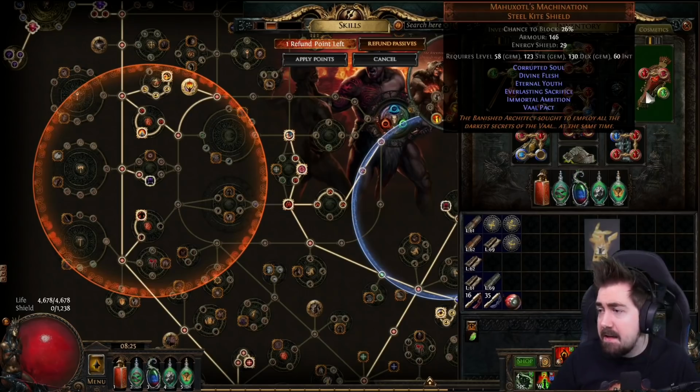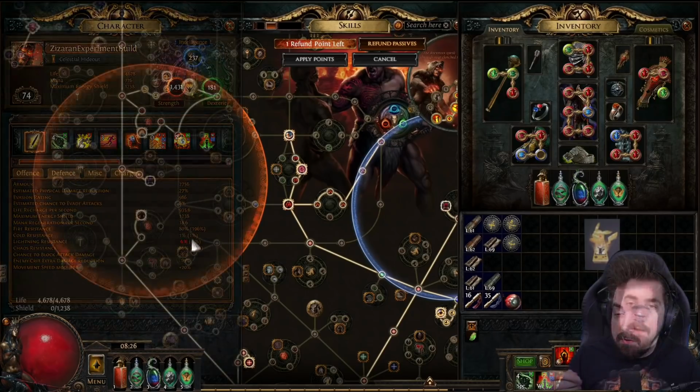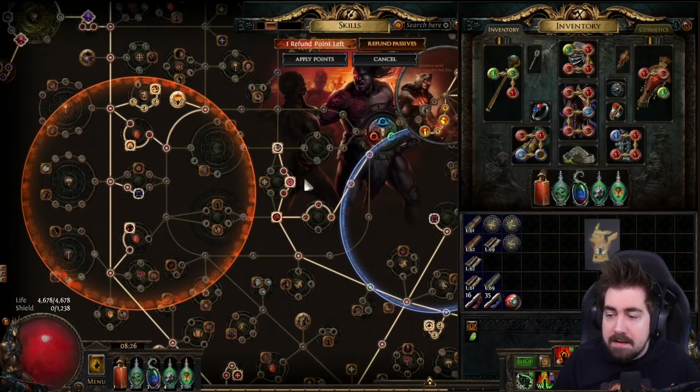That would be insane. Now, a very important thing to remember for this: if you get physical damage taken as cold or physical damage taken as lightning, that is bricked, because that will be taken as cold. You cannot double convert on damage taken. You can only double convert on damage given. So don't get that.